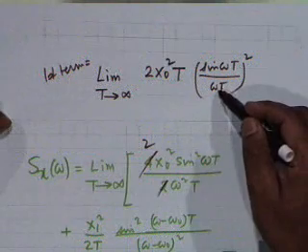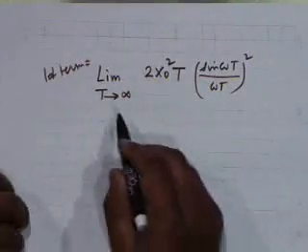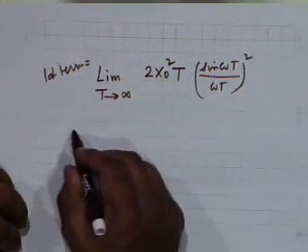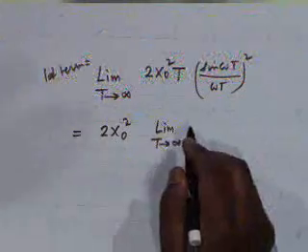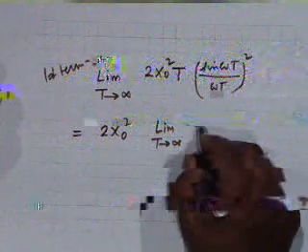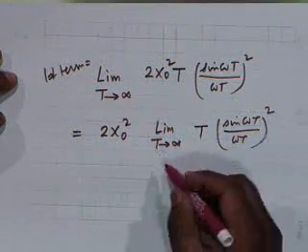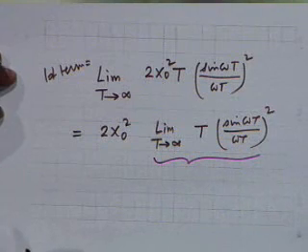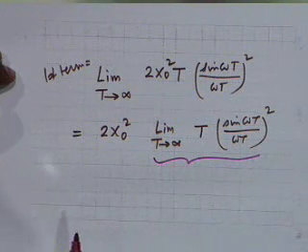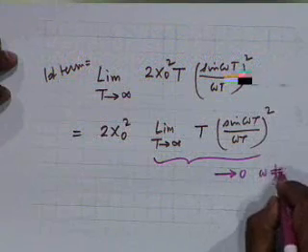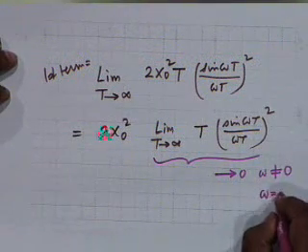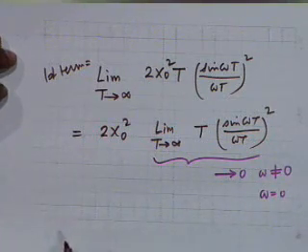I can write this as 2x0 squared limit T tends to infinity of T (sine of omega T by omega T) whole squared. Let us now concentrate on this. What is its value if omega is not equal to 0? If omega is not equal to 0, then you see T divided by T squared, so 1 by T. So, when capital T goes to infinity, this is 0. If omega is equal to 0, then what is its value? It goes to infinity. And therefore, a function which is 0 everywhere except at omega equal to 0 is obviously a delta function. And therefore, I should be able to write this as some K times delta omega.